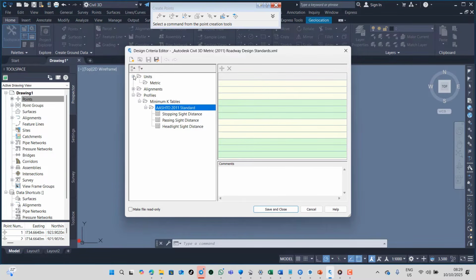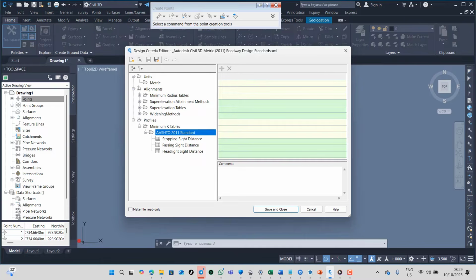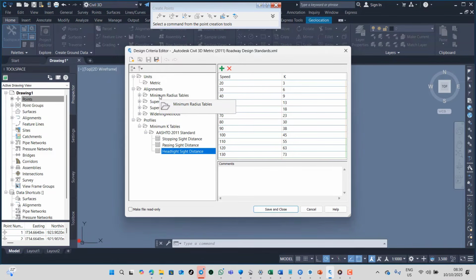Just give it a name, maybe Federal Ministry of Works and Highway. By the time you are done with all of your editing, everything you have double checked, everything tallies, or if there be any changes, you effect that change on those tables that are here, so it can suit whatever we have in our highway manual, as some of those data are being updated. The highway manual I'm using is 2013, so probably there have been some changes. You will have to effect those changes on these tables and then you save them.